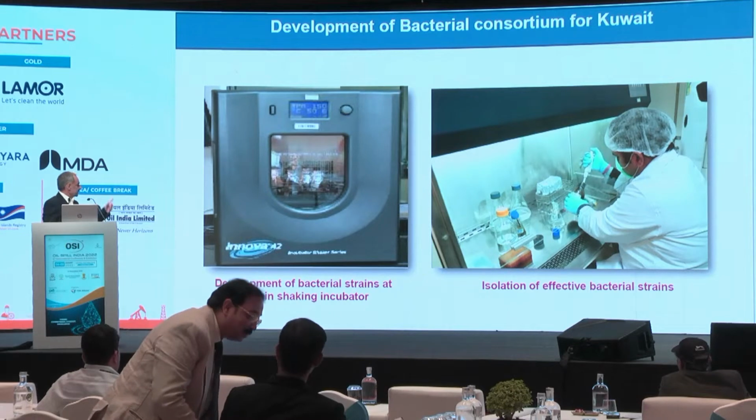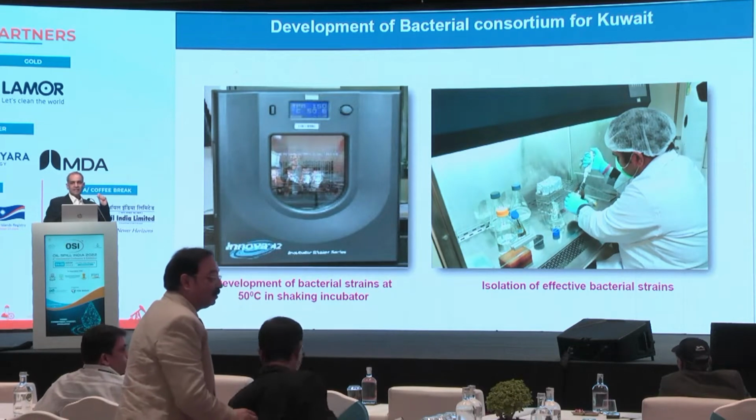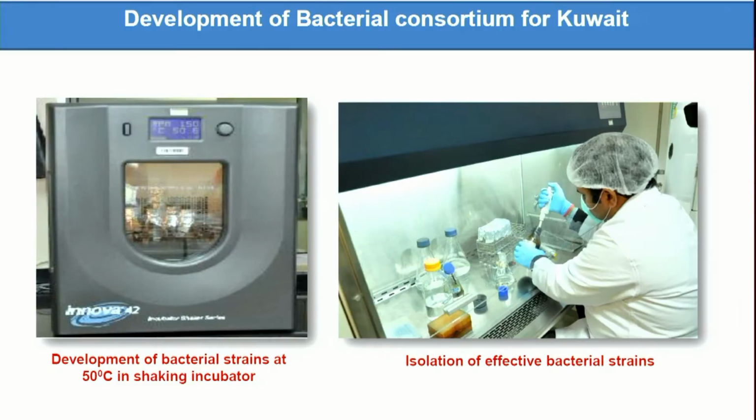Initially, the microbes that we selected were for 50 degrees, so we cultured them at 50 degrees only. The microbes which are able to survive 50 degrees will survive, the others will die. It's not easy to culture microbes in the laboratory. Only 5% of microbes we were able to culture in the laboratory, the remaining we don't know. It's like a domestication of microbes. Similarly, not more than 5% of animals are domesticated. So we can't use them.